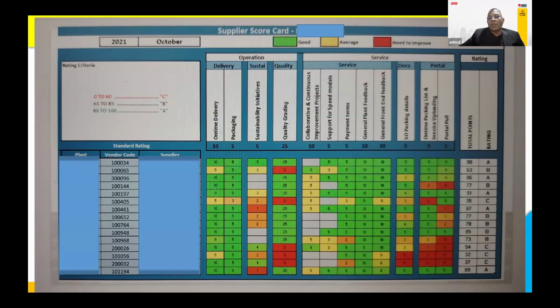Right? You can see some red marks, green is basically okay, and yellow in the sense they are in the middle. We can improve further. The red ones, basically the red areas, we will focus on. We give special focus, and as a joint effort, we discuss and come up with the corrective action plan. So are you doing a similar one? Any feedback, team? Internally we are doing this, and this is the old one. I'm just sharing the 2021 report for you to understand how you should monitor it.